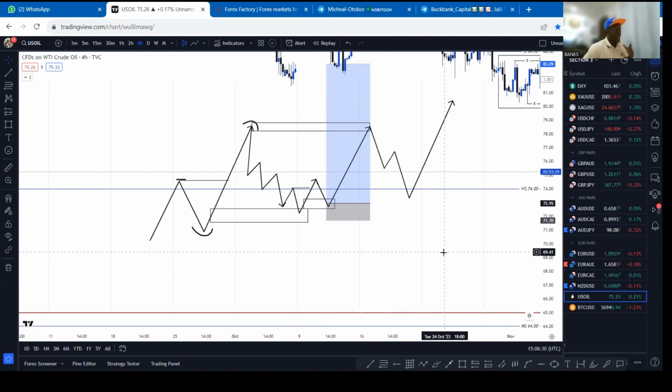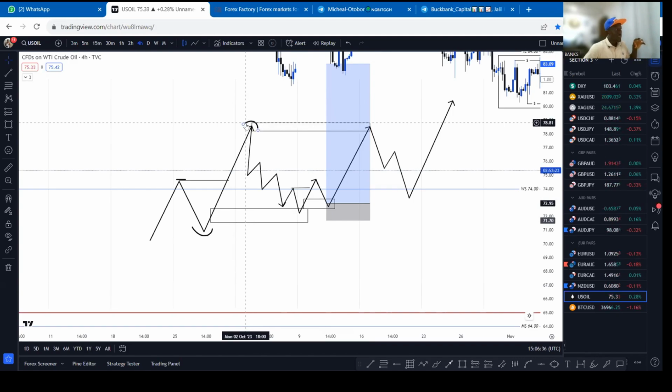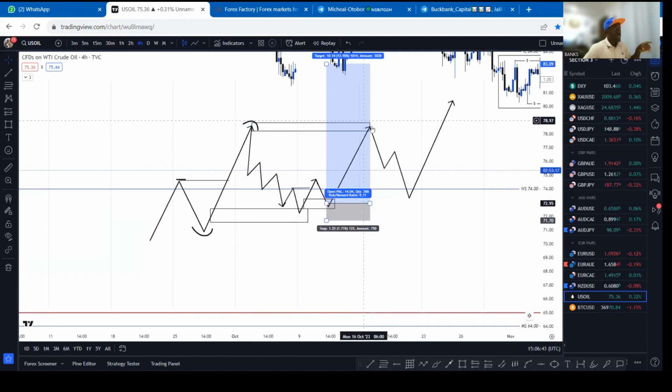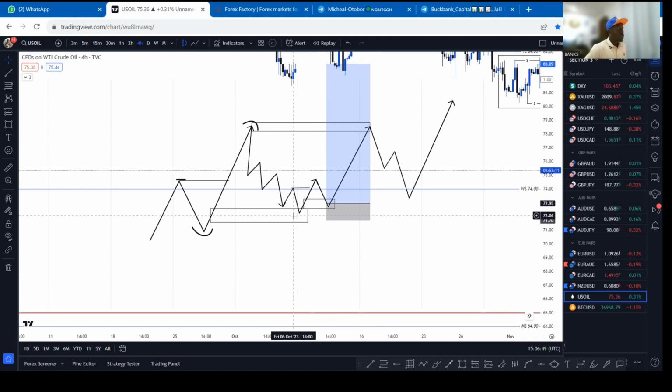You understand? My exit plan should be me targeting levels in the forex market, levels on the chart, support and resistance levels where price would possibly reverse from. That's where I need to set my targets, around those levels. You understand? And my stop loss has to be below this swing low here, which caused this change of character. My stop loss is not just being here for fun.